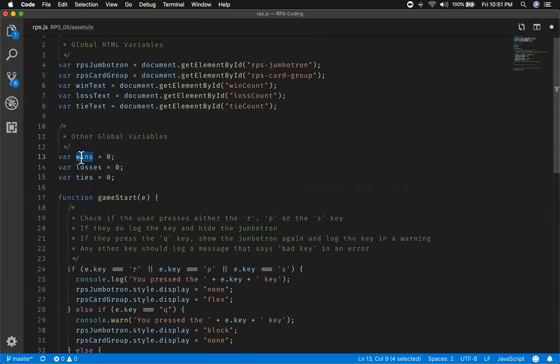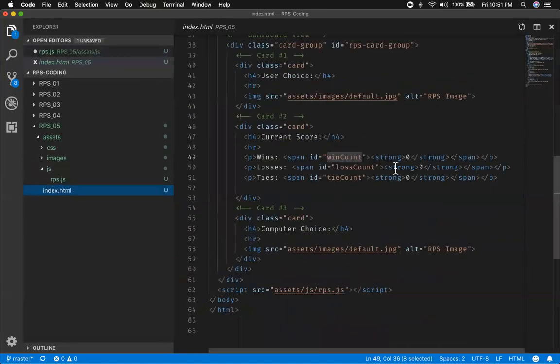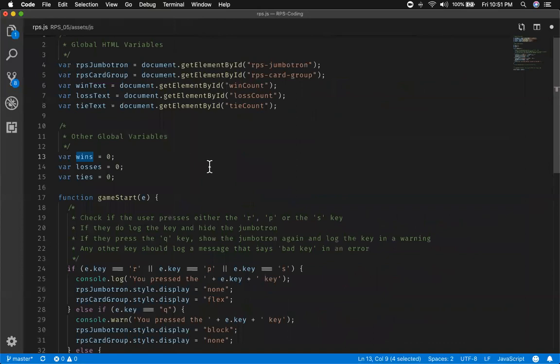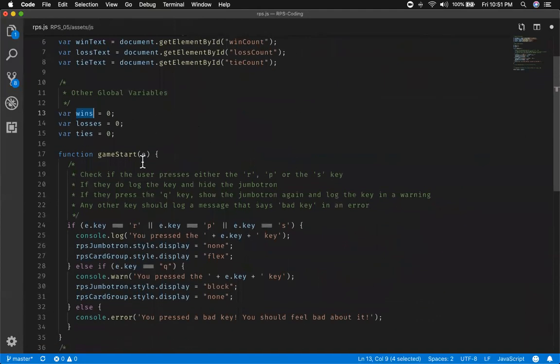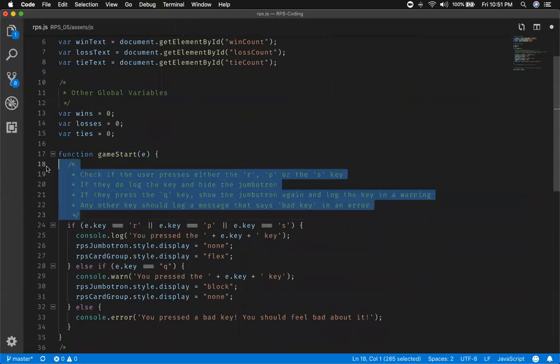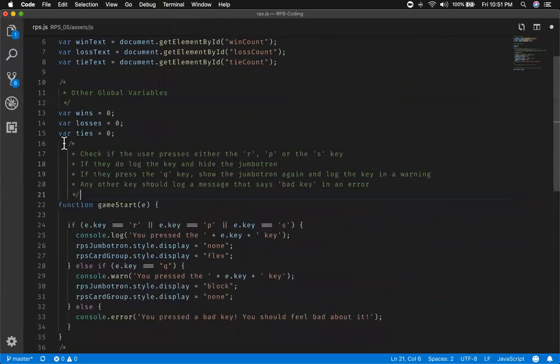Right now, it won't actually do anything different than what we currently have, because we currently have them hard-coded right here. But in the future, we're going to want to increase those numbers in the JavaScript, so I need to have a reference to it. This is a little bit of plumbing, a little legwork that we're doing just to help us out. So I'm going to move this to here to be consistent.